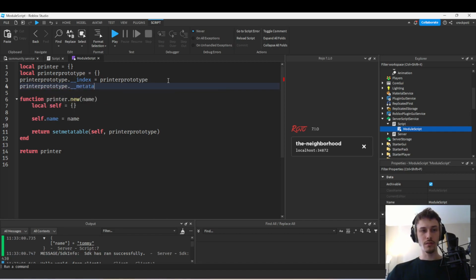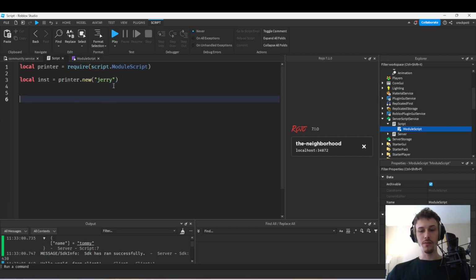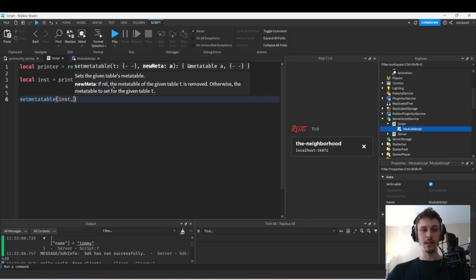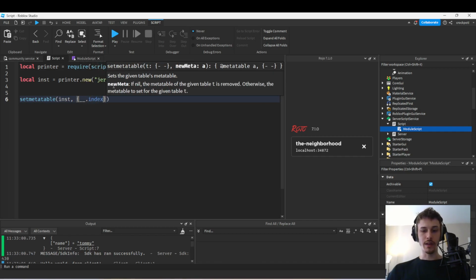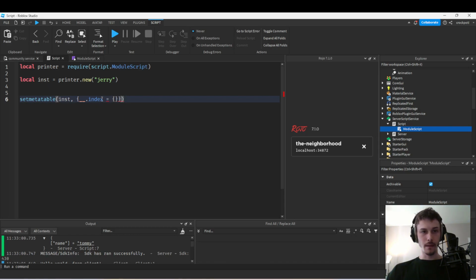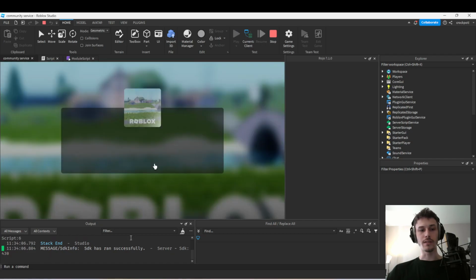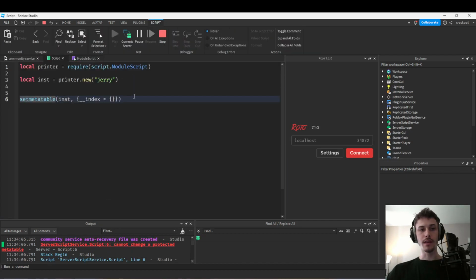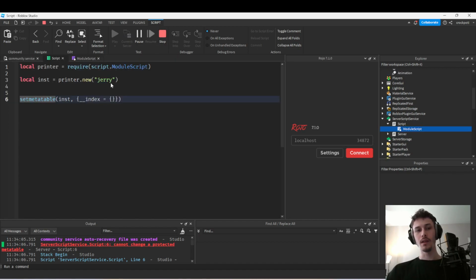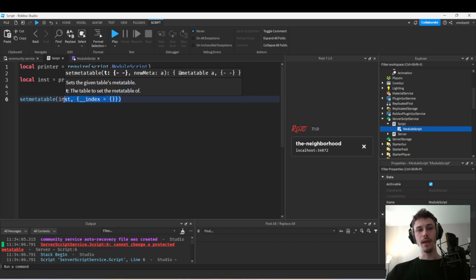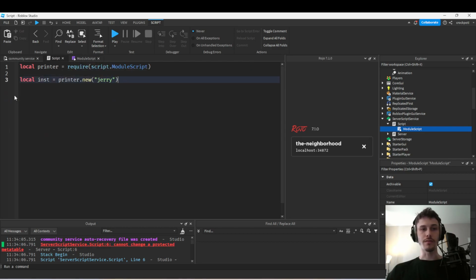The next thing we can do is use the metatable field and say this metatable is locked. Now if we were to try to set the metatable for this instance to something random, we're not going to be able to do that either. We're going to get this error: cannot change a protected metatable. So that's another thing we can do to make it so that we can't do certain things on the surface.